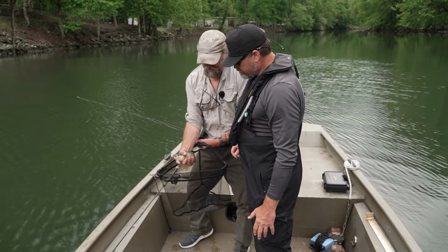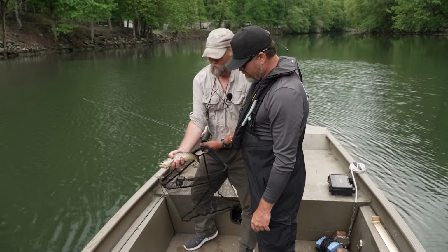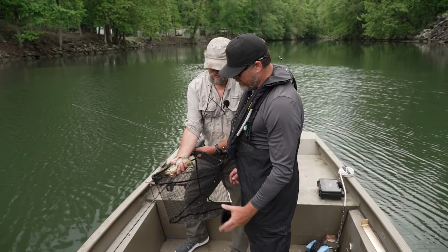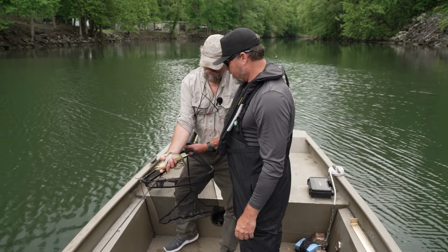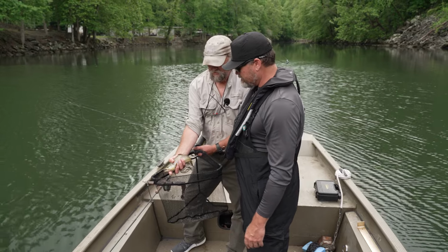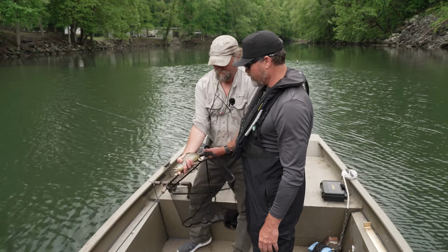Yeah, this one's a little frisky, but he's starting to get the real brown. I don't know if you can see it, but you can see the really dark reddish brown spots on him and the yellow belly. Yep. Getting that color to them, and I really like the looks of those fish. And as Amanda was saying, these are the ones that made it over all the others, or at least over the rainbows. So I can see where they're hopefully going to keep on doing this for a long, long time.